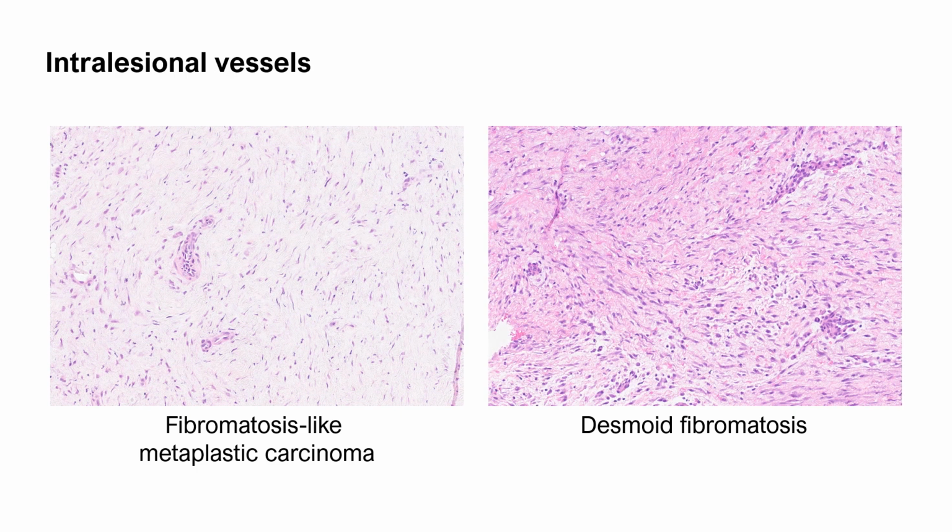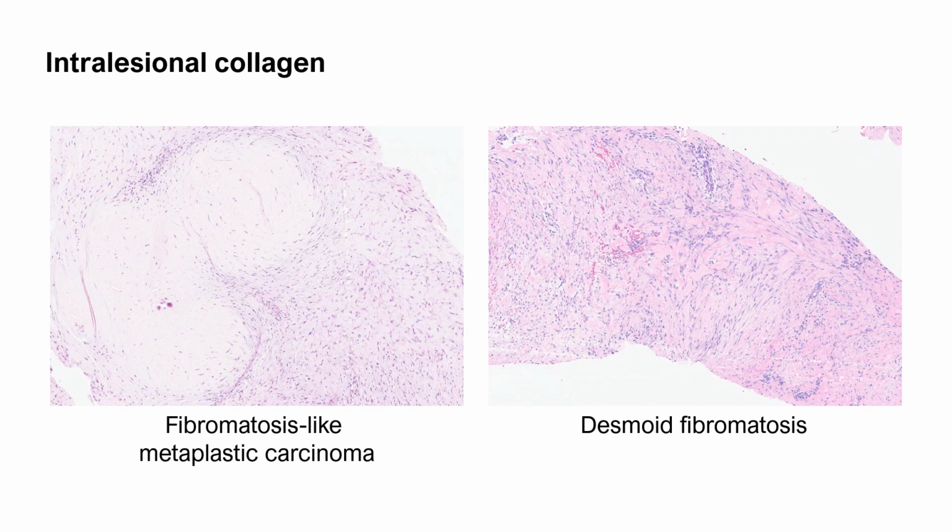Intralesional vessels, this is something that I will use for kind of positive predictive value for fibromatosis, when you see this almost edematous halo around some of the intralesional vessels. I don't think it's entirely specific, though, and I would certainly never render a diagnosis based on this finding alone.